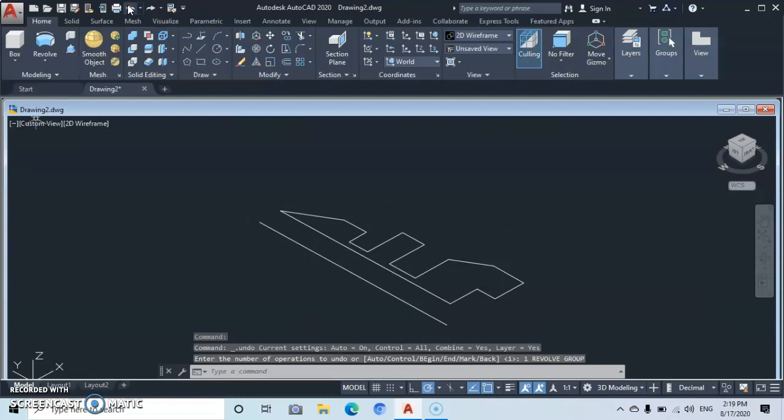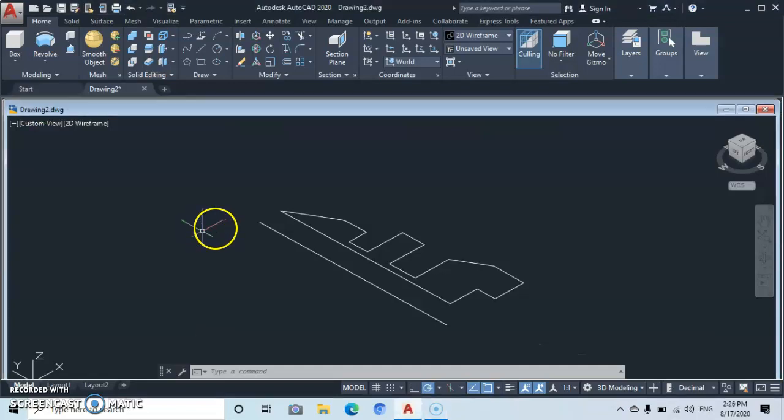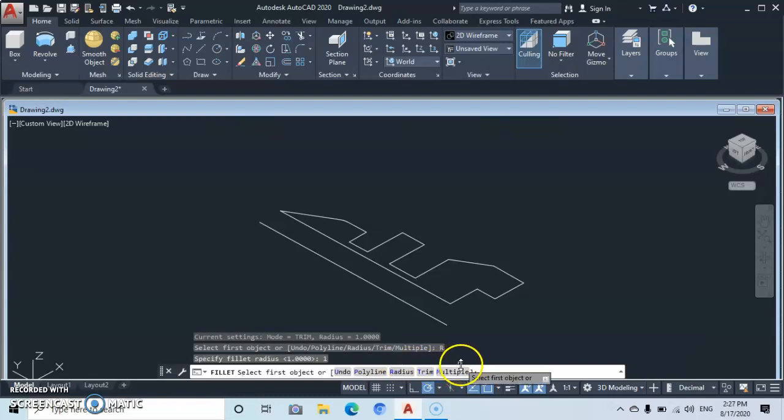Now let's quickly look at another example. Before we do that, I would like us to go to the fillet tool under modify. You click on the fillet, come to the command line, and click on radius. Let's type in a radius of 1, enter. Then select multiple.